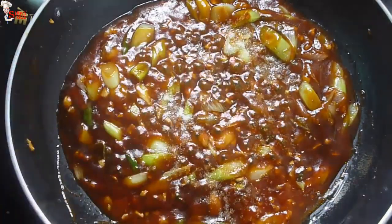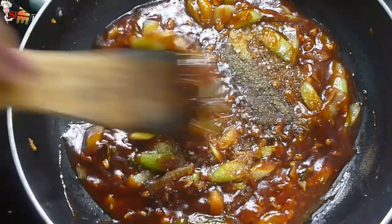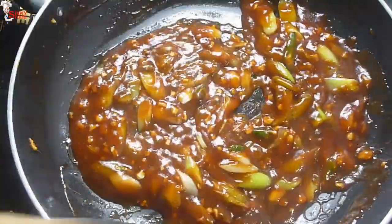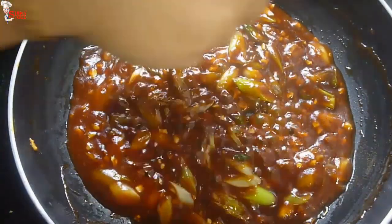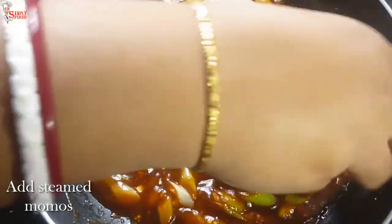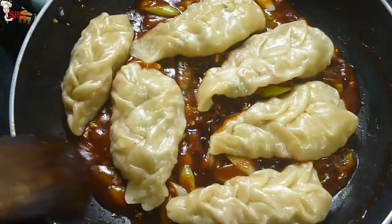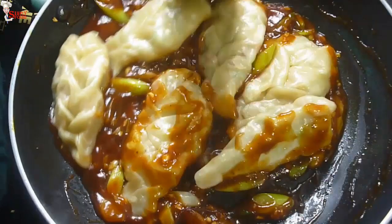Add salt and sugar and black pepper powder. Mix nicely but add less salt as you taste. Now add steamed momos. Give a light stir as they're soft. Nicely coat the momos with the sauce.